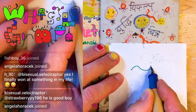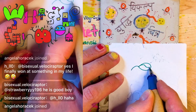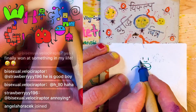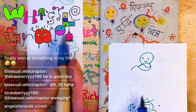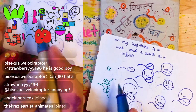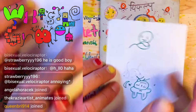On my leaf, there's a curl, and I watch it unfurl. Yeah, there's a curl helps the matching. Basically it didn't really change. We just made the lines match. Yeah, or whatever.